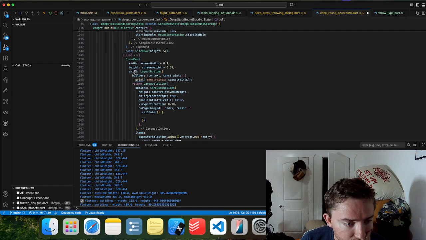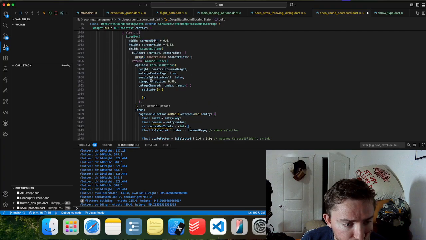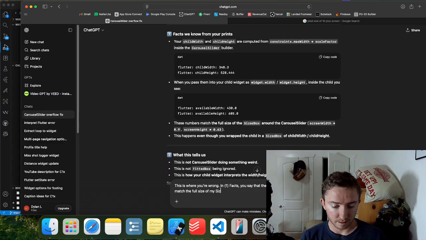All right, going up to printing here, I get the right values. Times scale factor. And you say that the available height values match the full size of my sized box. They don't.